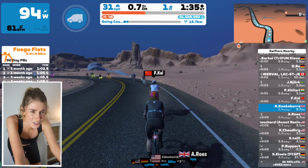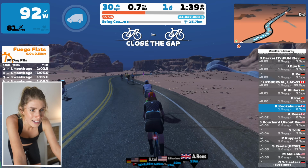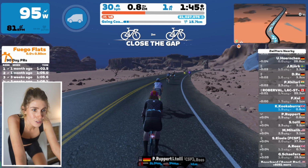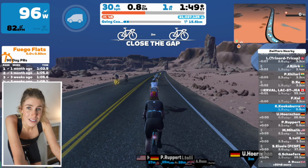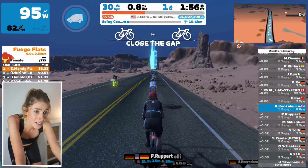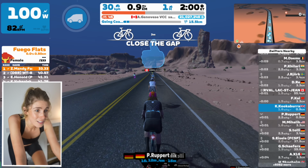If you don't actually know what Zwift is, as you can see from the game, it came from gaming, I guess. It's just basically a way to build fitness, build community. There's like races on here. It's just my favorite thing to do in winter to keep my fitness up. And now there's 8 new routes. There's just something new to go on and ride and explore.